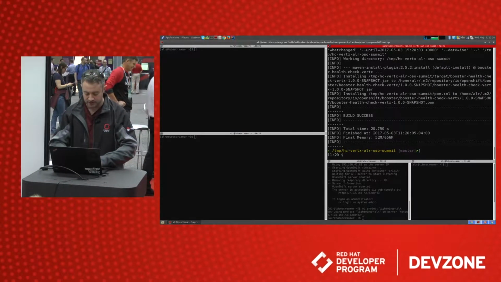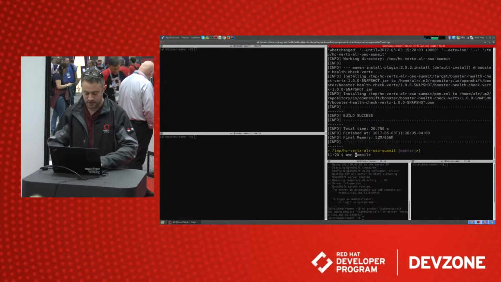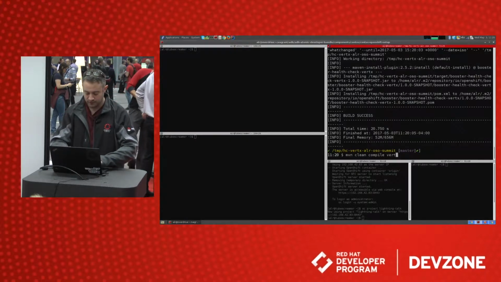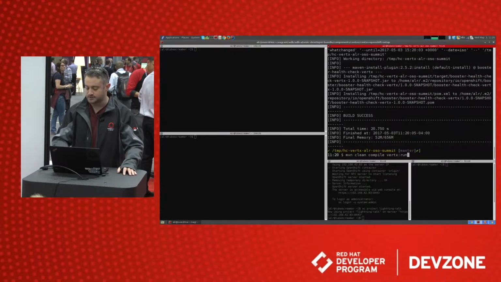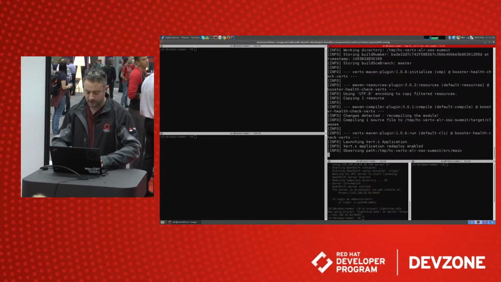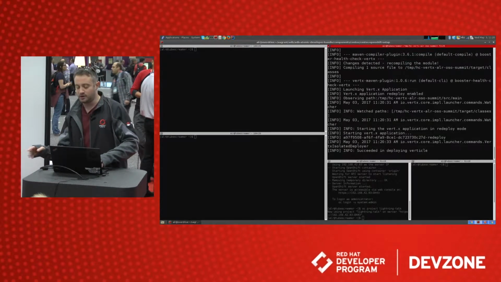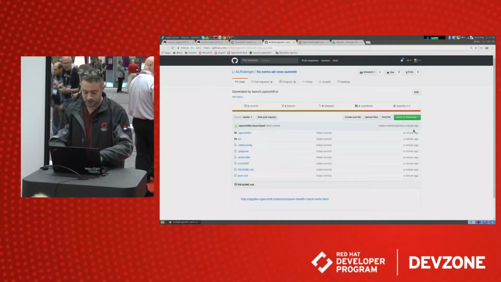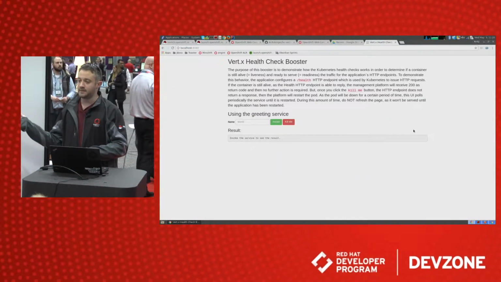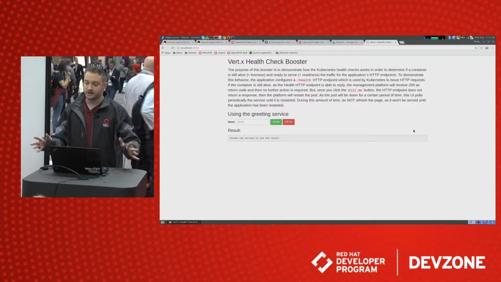And I can very quickly say something like Maven compile. We'll just make sure we do this. mvn clean compile vertx:run. And we can use the Vert.x plugin to just take this thing and run it for us. And again, in this case, we've now built it on our host, and we're also going to run it on our host. So if we go to localhost:8080, this is the application that we've built, and it's running on our host environment. Probably the quickest way, the traditional way.